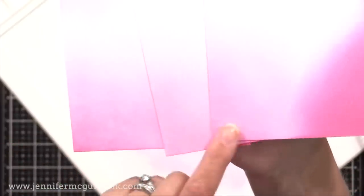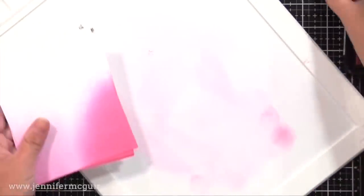Now, if you have had trouble with other inking tools in the past, I do recommend the blending brushes. They're very forgiving. And I will do a video soon where I talk more about blending different colors together on a background. I just wanted to cover the basics of the tools here. But keep in mind, when blending from one color to the next, the key is to overlap.